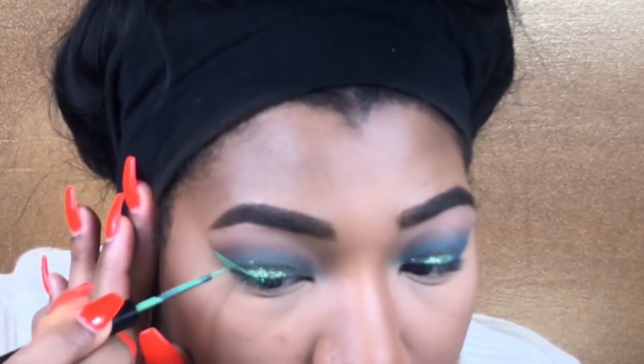I kind of want to do something really cute — I have this NYX Vivid Brights liquid eyeliner in the color Vivid Envy, and I really want to try this. I think I want to line my eyelid with it, so bear with me — I have not used this before. For y'all trying to do wing liner, make sure you stay in frame and get it on camera — it's so hard!